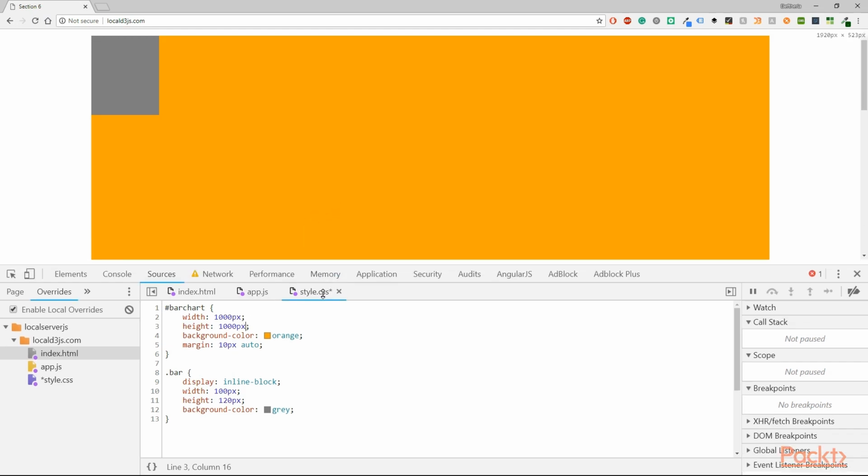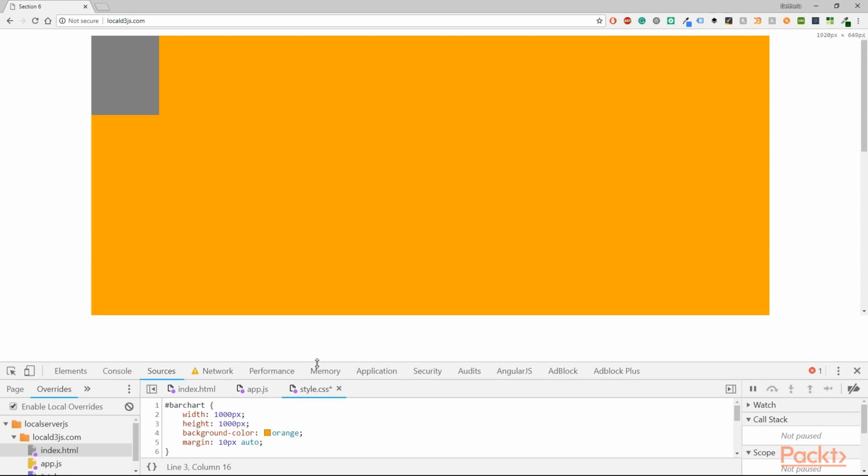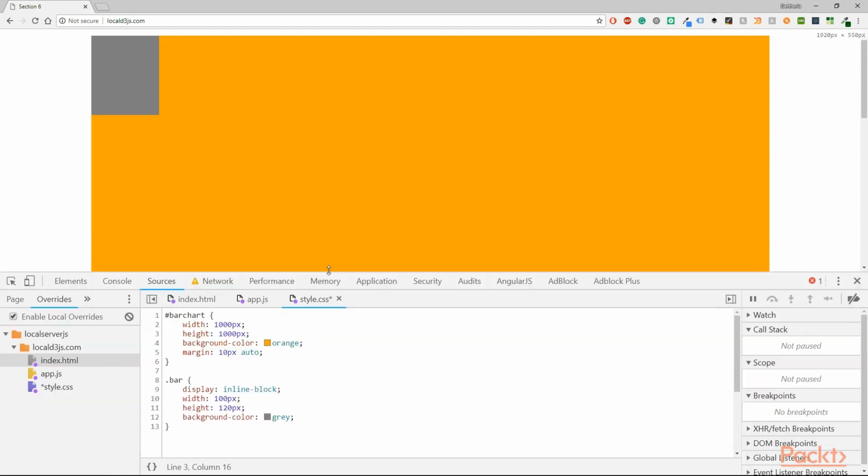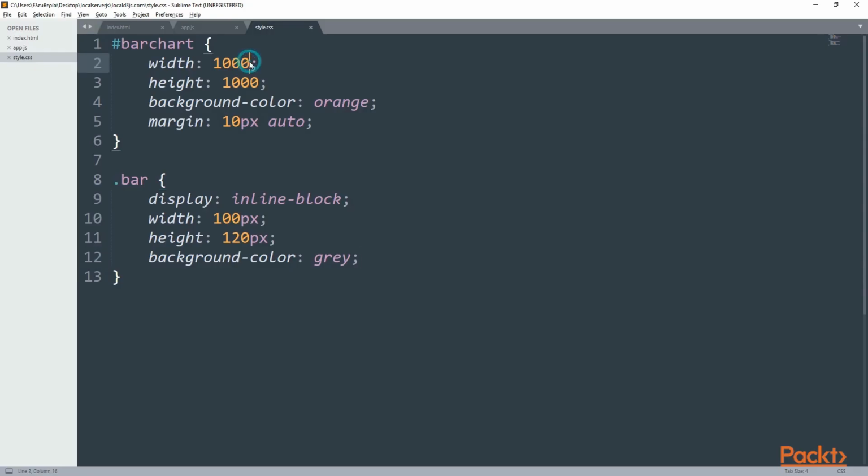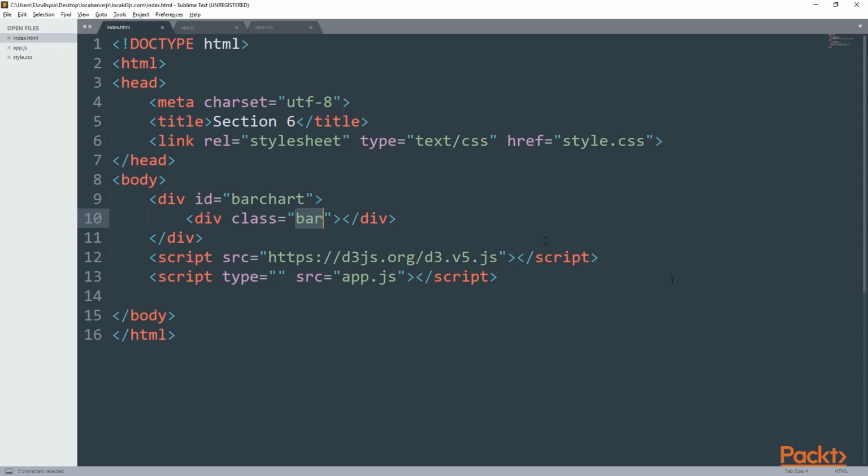If you want, you can keep it like this, but I think I'm going back to the CSS file to make this one change as well. Alright, so let's add the pixels, and then our style file will be ready. Okay, back to the HTML, and this time I'm actually going to delete the class bar because we want to do everything in a D3.JS way. And this is not D3, so I'm going to delete this and save this file.